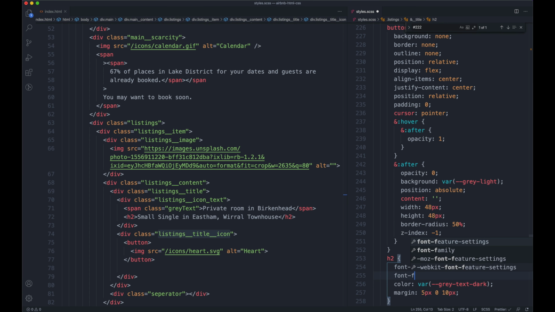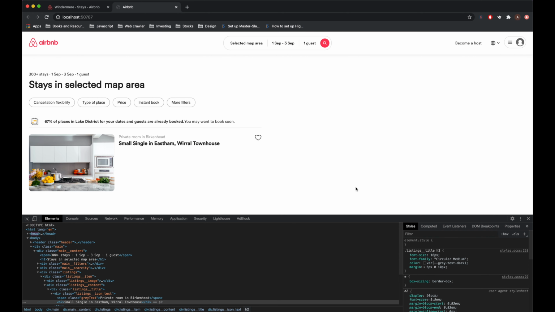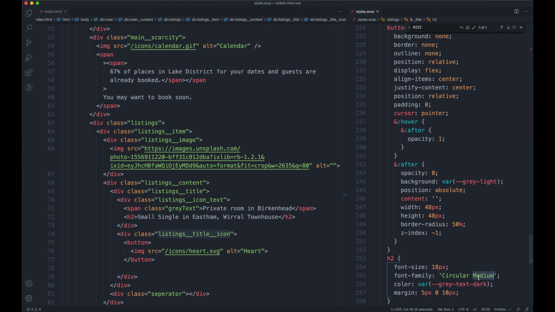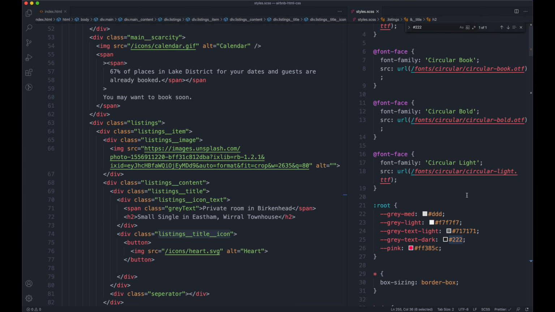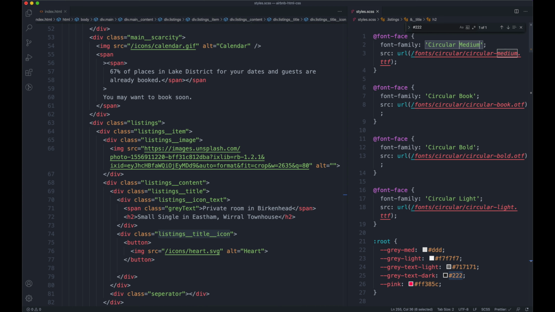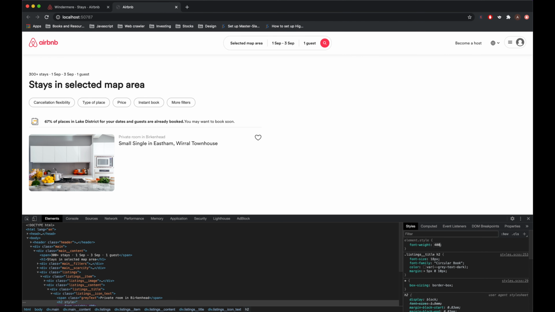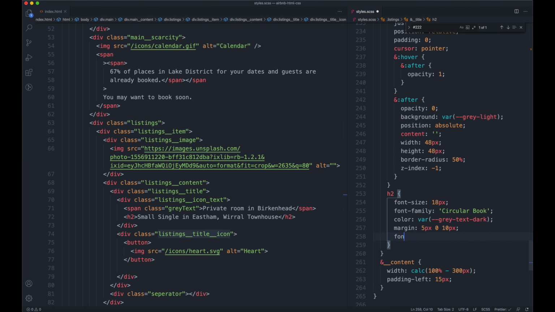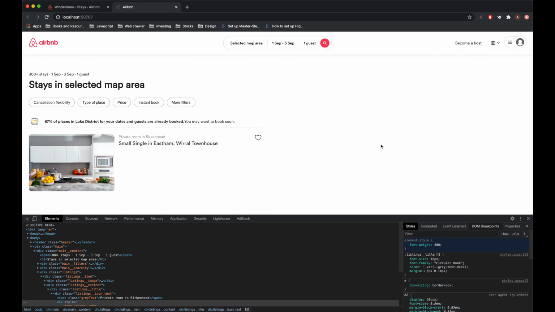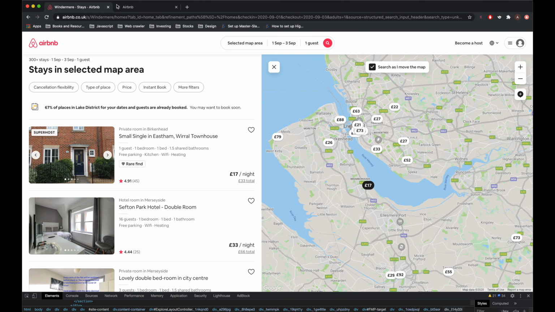And I'm going to change the font to circular medium or circular. Let's try book. And I'm just going to give it a font weight of 400. So that looks a lot better now.